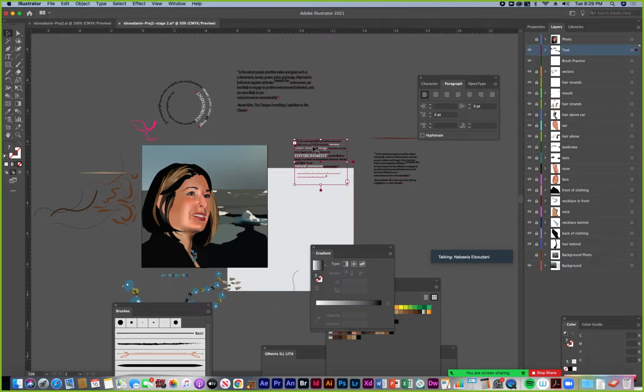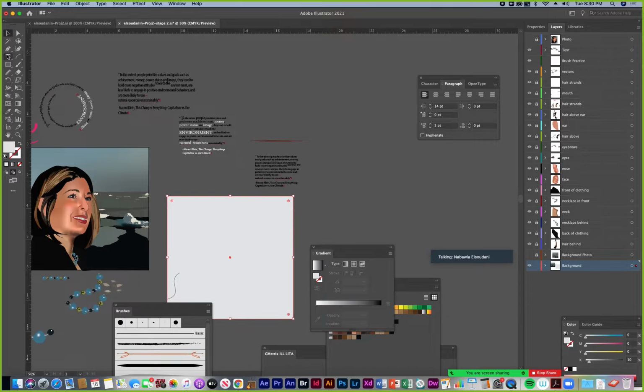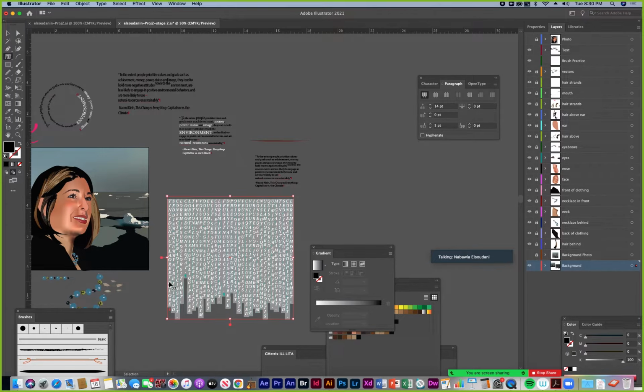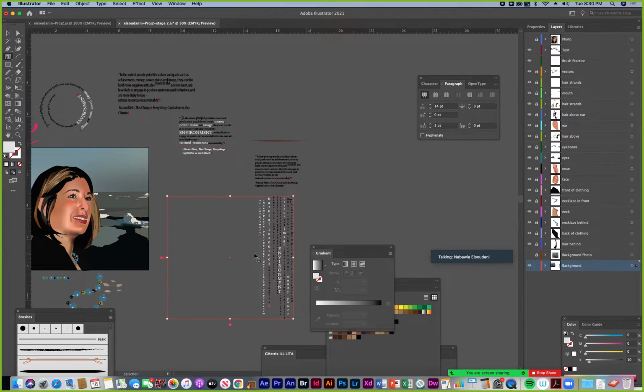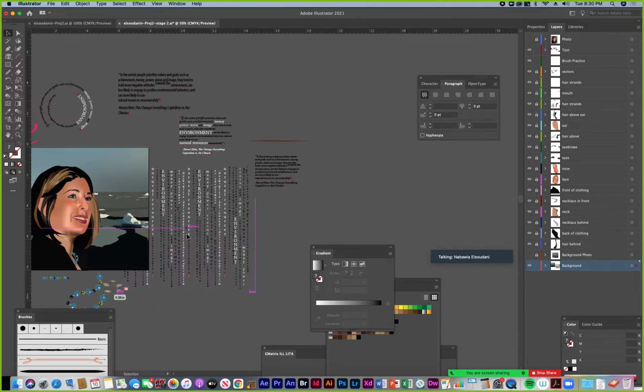And then I'm going to just select this quote here, double click, Command A to select all, Command C to copy the quote here, and then I'll try using the vertical area type tool, and then I'm just going to click anywhere on the path, and it's filling this box with placeholder text, but then I'm going to hit Command V to paste my quote there, and I'm just going to keep hitting Command V. So it's another way that you can play with text.